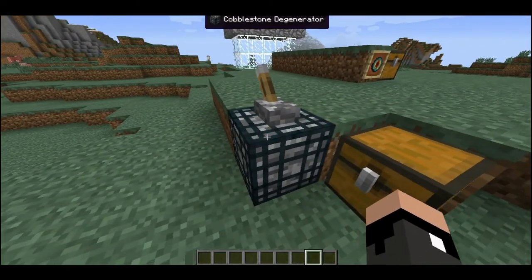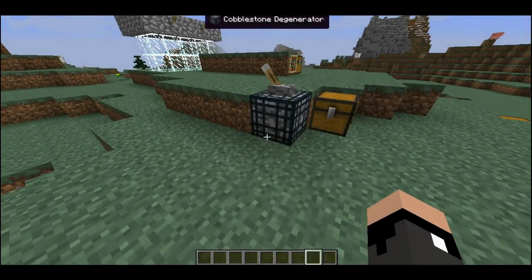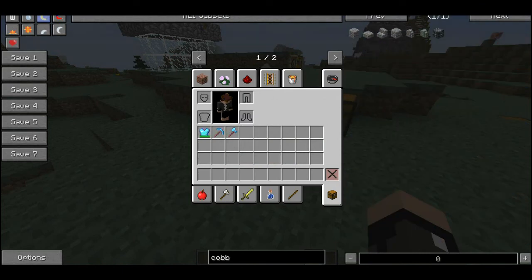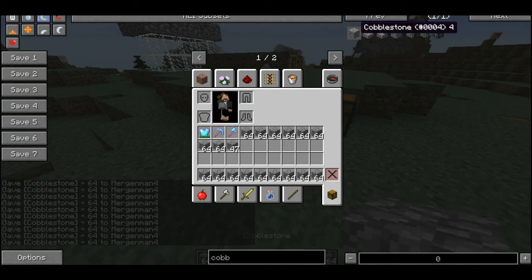Anyhow, so here's the cobblestone degenerator, and you can craft that with 4 redstone, 4 iron bars, and 1 cobblestone in the middle. And so you've always got that bothersome cobblestone when you're mining. You get all that extra cobblestone, you don't want it, and you want to get rid of it. This is the way to do it. It is really quite neat.